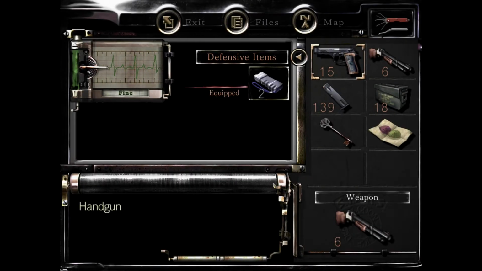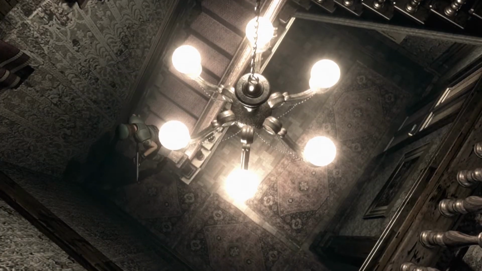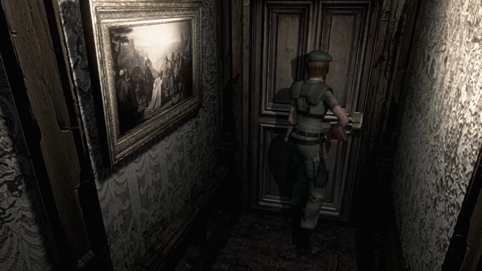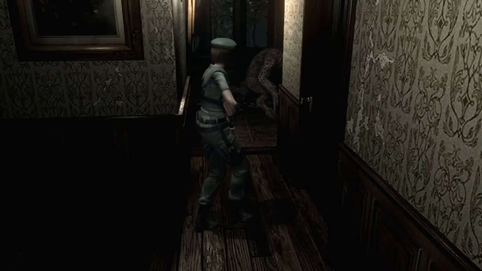Really? It should be back down in the main hall, I think. For all intents and purposes. Oh shit, that's the wrong door, isn't it? At least it repaired the door. It's the wrong one. There's a hunter in here. I mean, this is sort of where I wanted to go, but not really. Oh god, no it's not.